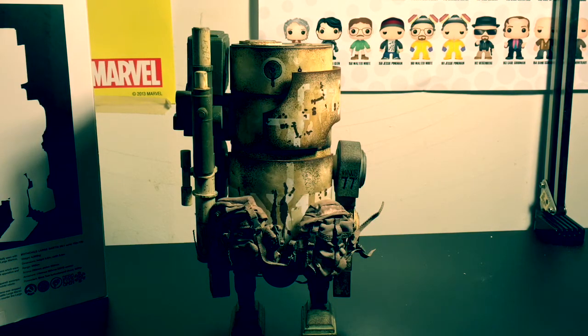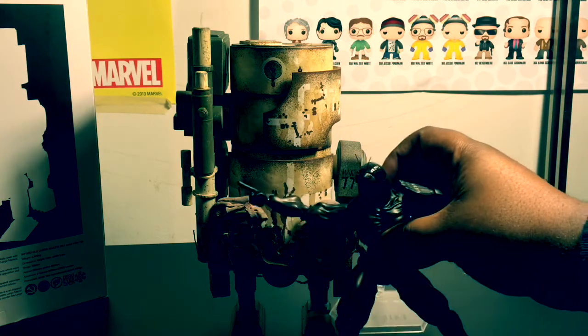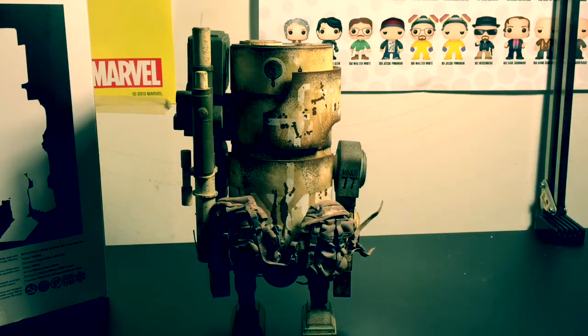Alright, let's get my big Figma here. My Terraformer guy. And he was big already. He's like nothing compared to that. So these things are pretty big. Like I said, this is the small one. So the big one's like freaking enormous. I don't even know if I'd have room for something like that.